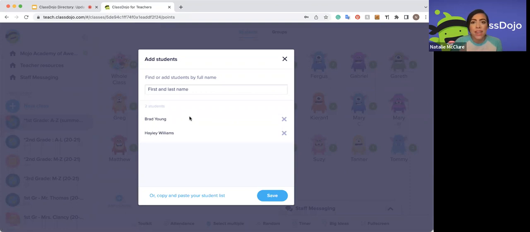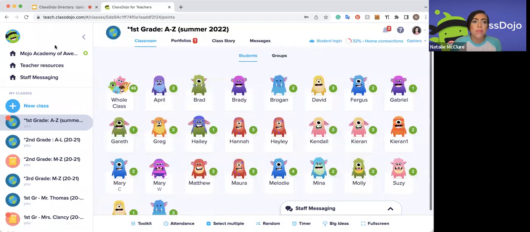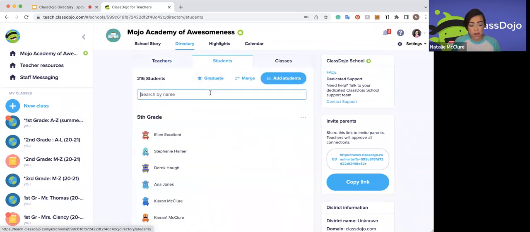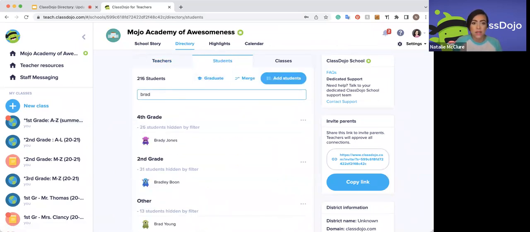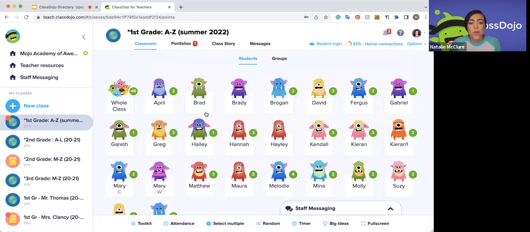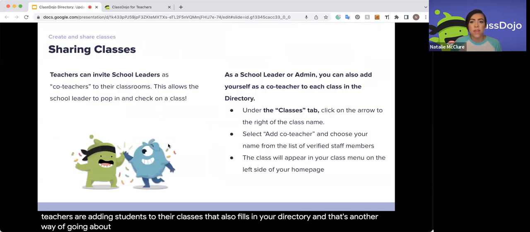Manually meaning I'm putting his name in myself, and now when I save, and I go back to my directory, I'm going to see that now Brad has been added right here, under Other, because that was the class. The class is an Other category class. So when your teachers are adding students to their classes, that also fills in your directory. And that's another way of going about that.